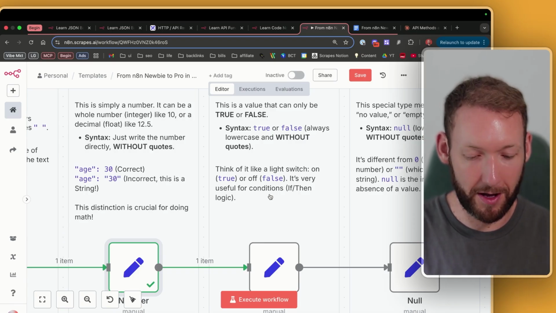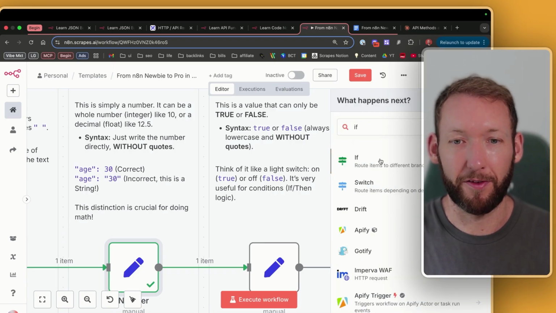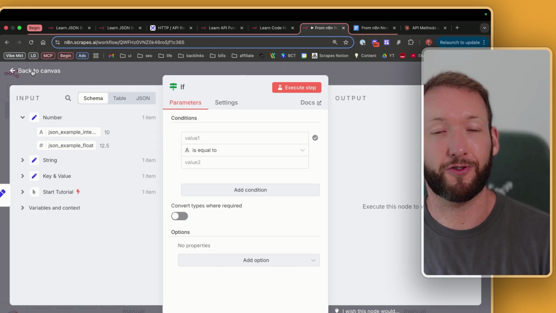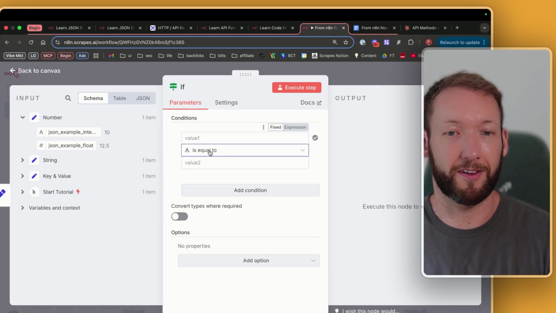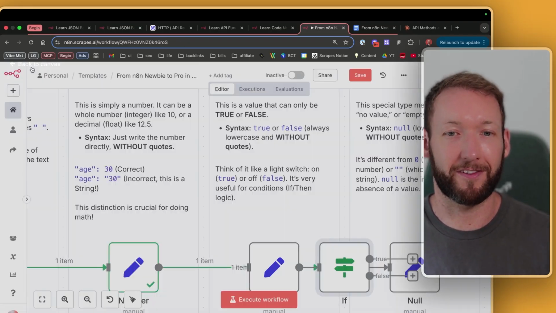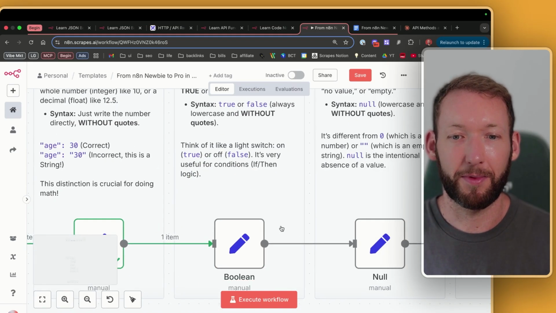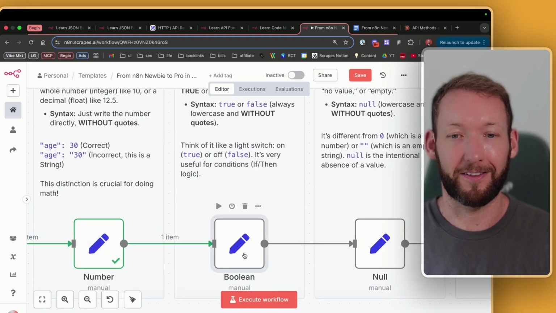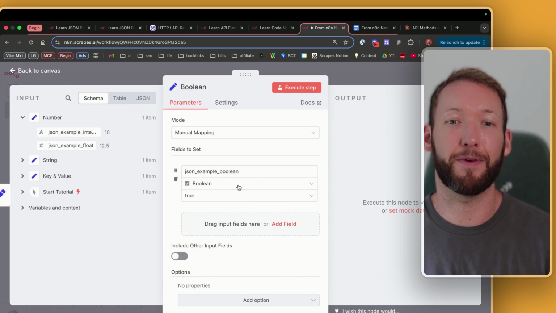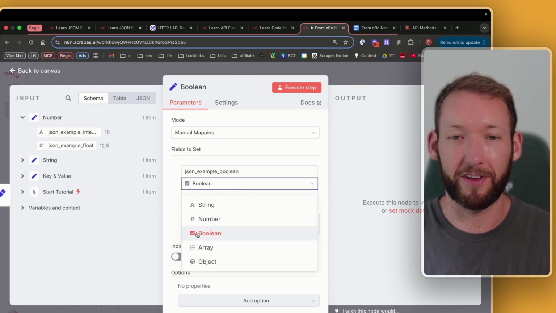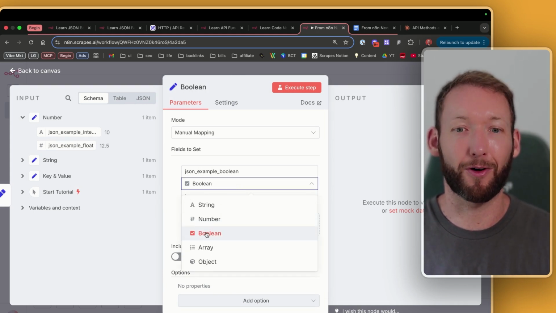So this is how our if blocks work. We effectively say, if this condition is true, or this condition is equal to this, then we take a certain action, which is our true branch and our false branch there. But actually we can do this inside the data types themselves. Data types can be Booleans, or true and false, and you see this expressed as a tick box inside there.